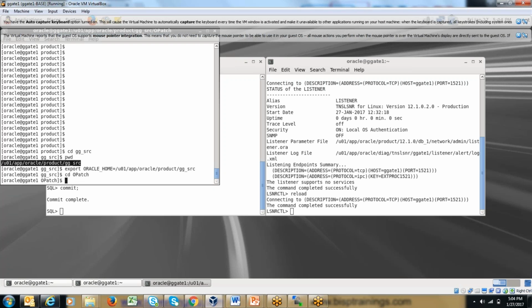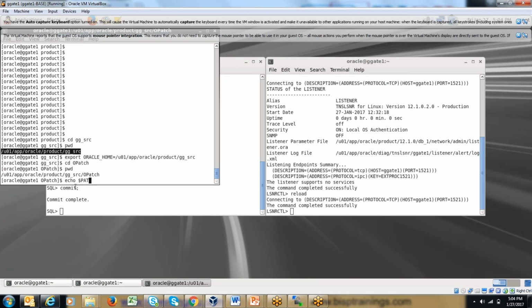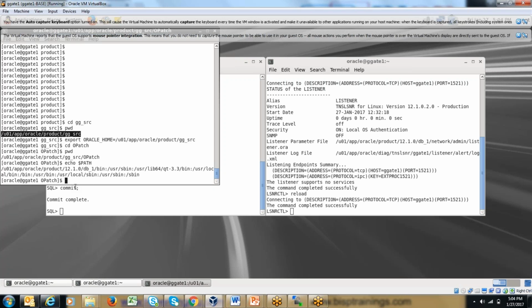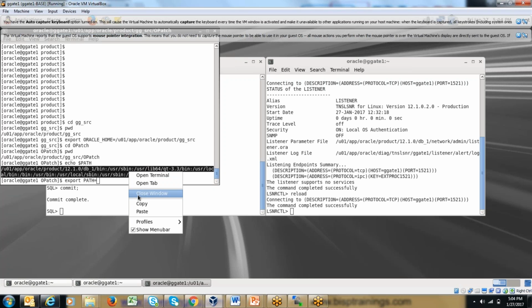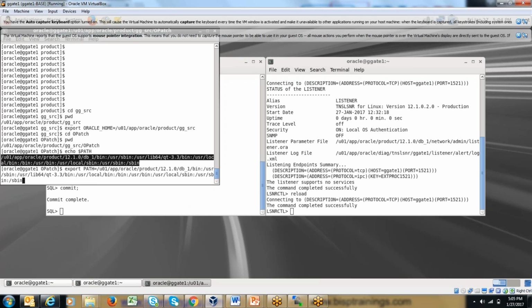Once you are done, inside the Goldengate directory you have a directory called opatch. You have to include this location inside your PATH variable. So do echo $PATH and then export PATH equal to the already present location and add your opatch location over there.